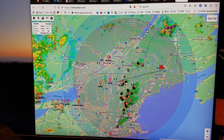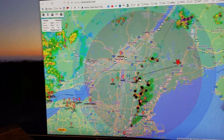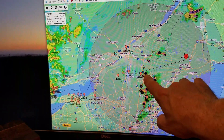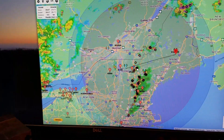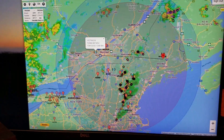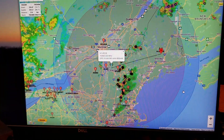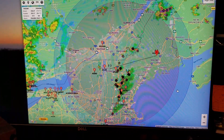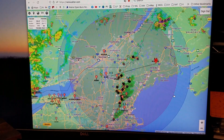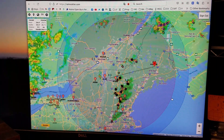Here's the situation on rainscatter.com for those two beacons I was just listening to. Over here is my location, and there — right at the mouse cursor — is the storm I'm pointed at. There's N1JEZ beacon, and up here is the VE2TWO beacon. As you can see, the storm is not really in line between me and either of these beacons — it's a little closer for N1JEZ than for VE2TWO. But I'm receiving them both off that same storm cell, having fun today hearing the first signals on 10 gig terrestrial with the receive-only dish.